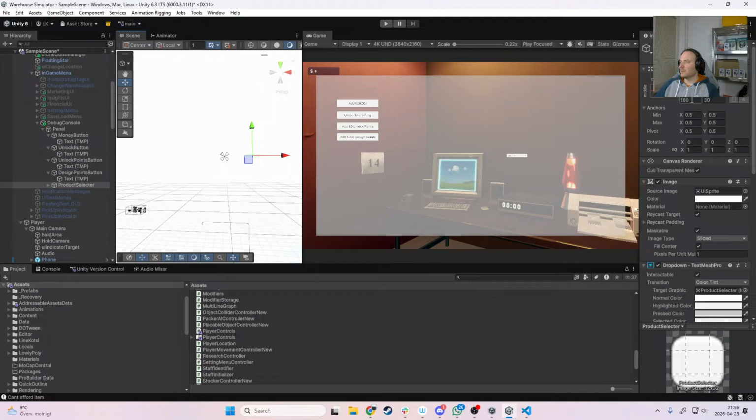Oh, it's small again. 320, and then we just double everything again. So drop down selector, and we can do something here, maybe a little bit further there. And then we have another button, buy product button, very important.